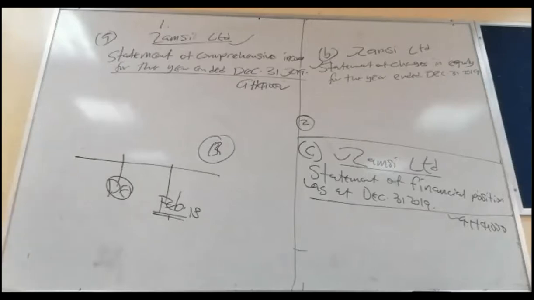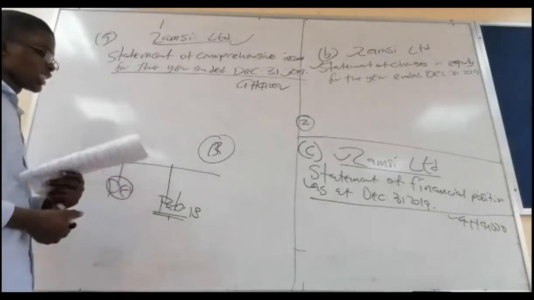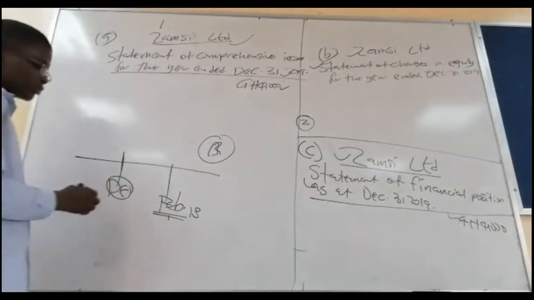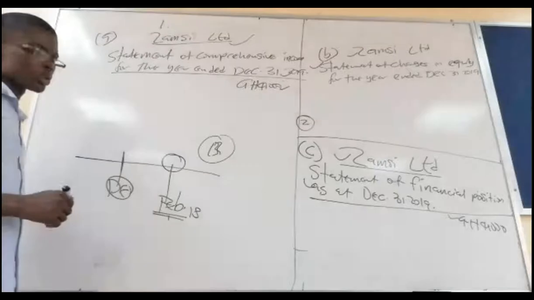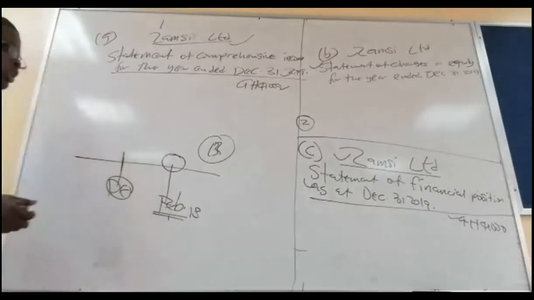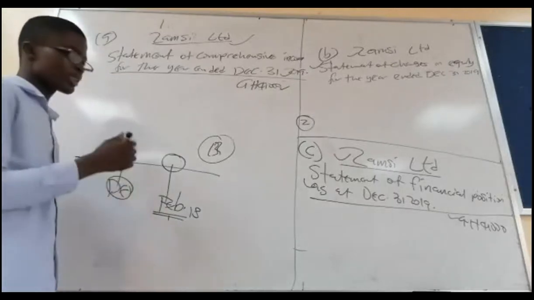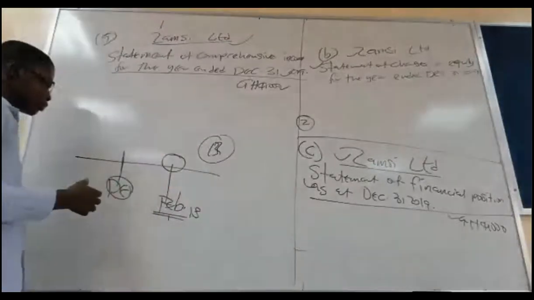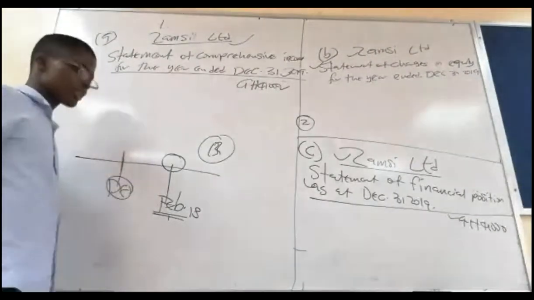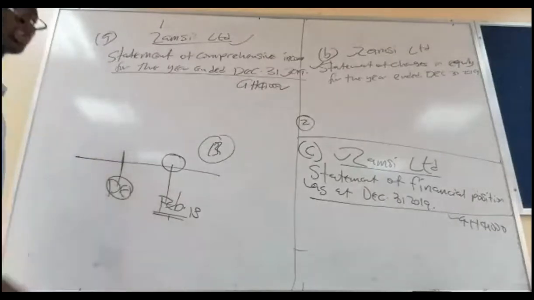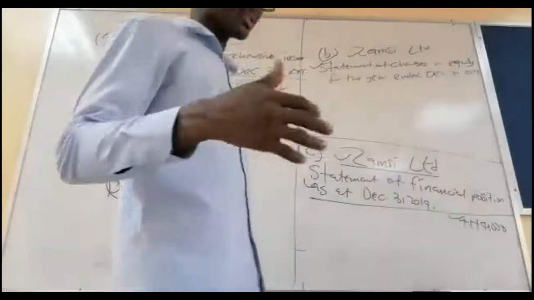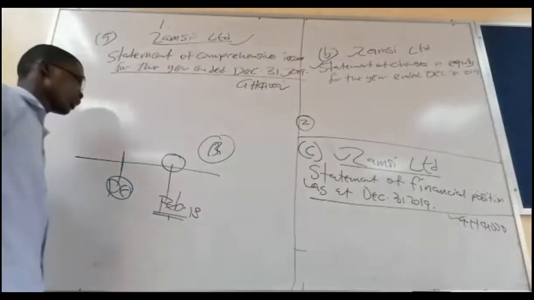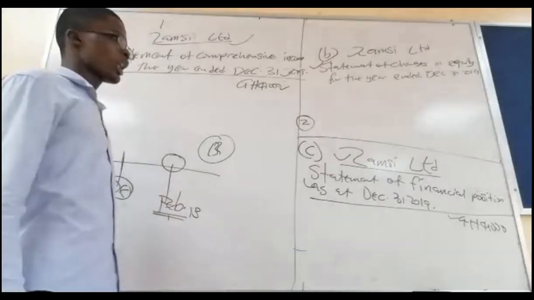So that is it. And such events are two: adjusting and non-adjusting. Specifically, dividend. Any dividend paid after the year end or dividend declared. If you declare a dividend here, it is a non-adjusting event. Why? Because as at 31st December, nothing suggests that we owe dividend. There's no evidence that we are owing dividend as at 31st December. So therefore, it is what? Non-adjusting event. In short, anywhere you see dividend that they have declared after the year end, it is a non-adjusting event. Then we are done. Non-adjusting event. Good. So with the non-adjusting event, you do nothing.